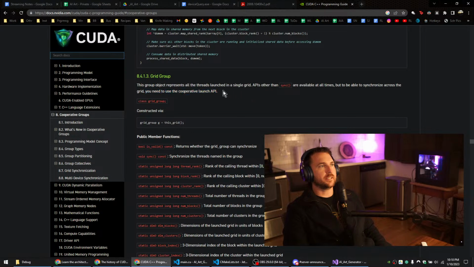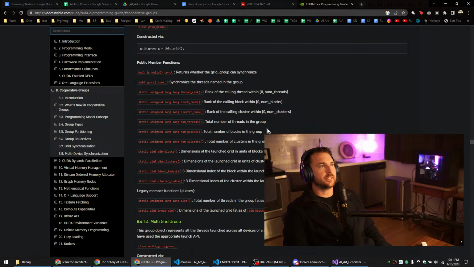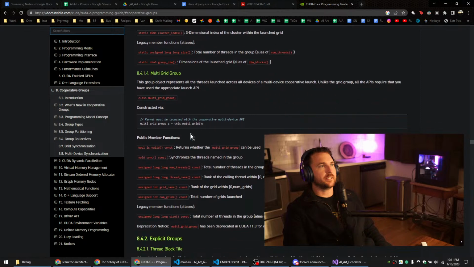Oh, you need to use a cooperative launch API. I guess that much. You wouldn't just make the variable, or you would make it compatible with grid synchronization within the kernel code, because your grid's running across a bunch of different multiprocessors. So it needs to know ahead of time. Well, probably doesn't need to, but it makes it a lot easier for the compiler developers.